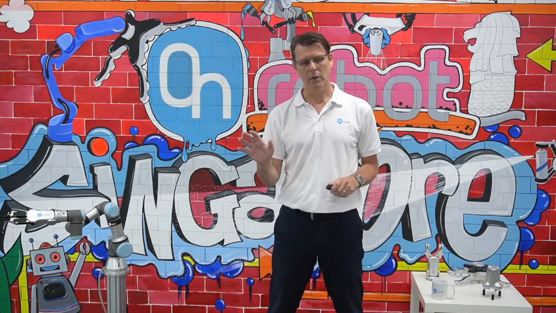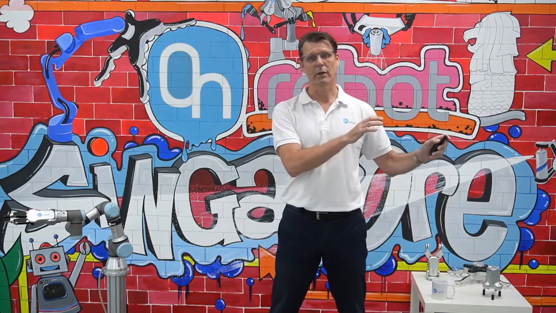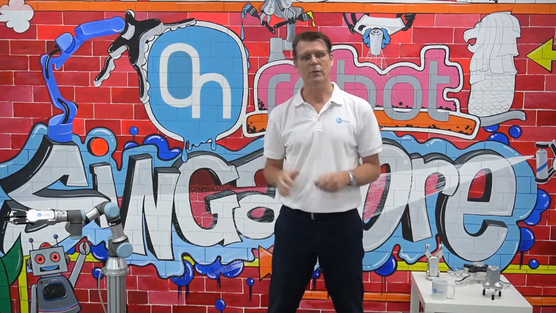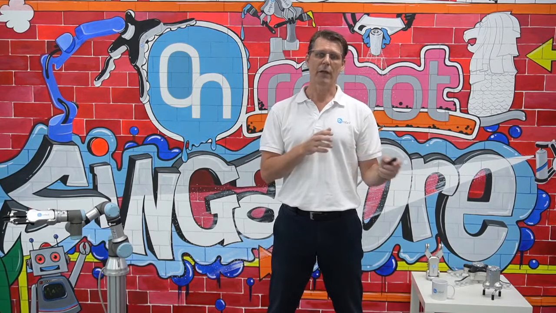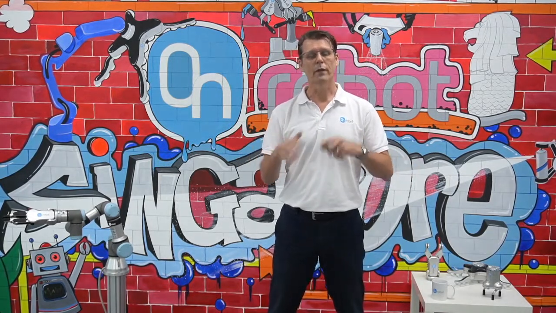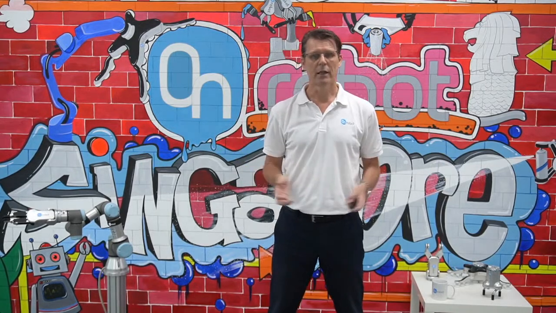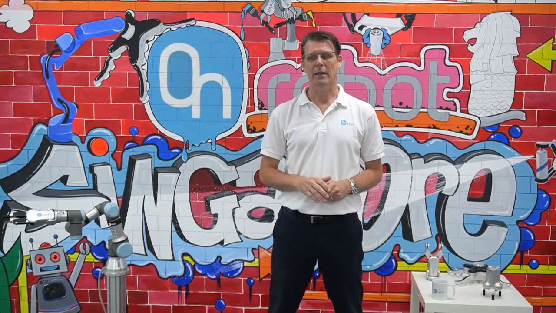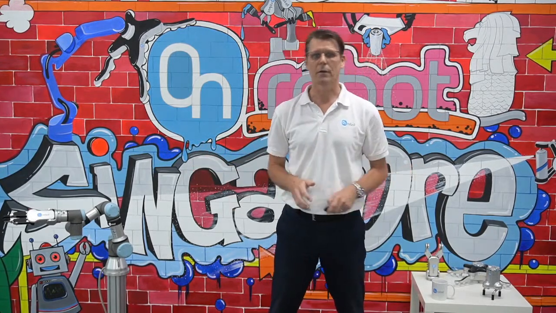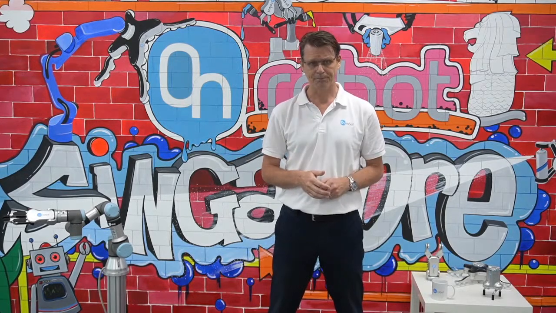But I think there's also a third part which is really important, that makes a difference between cobots and industrial robots, which is flexibility. You have the ability to work with different tools for different applications. You can move your collaborative application from one part of the factory to another very easily. So these are the three things that I think make a major difference between the industrial side and the collaborative side of automation in general.